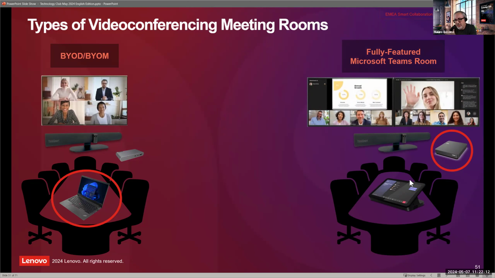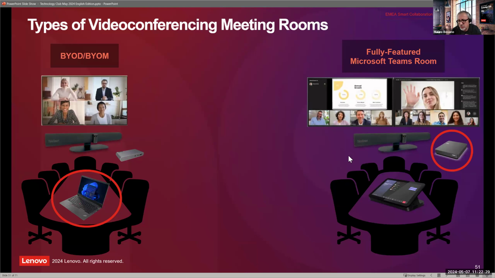On the right, we have a fully featured Microsoft Teams room, for example, based on our ThinkSmart Core, with all the functionality, especially if the license is a Microsoft Teams Room Pro license.